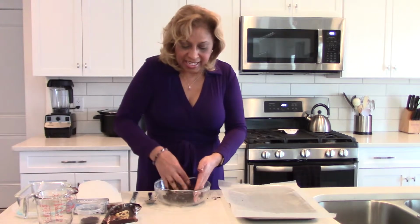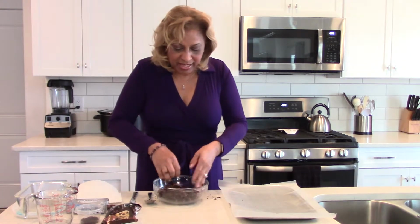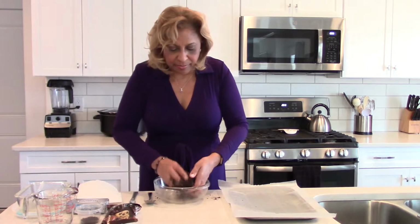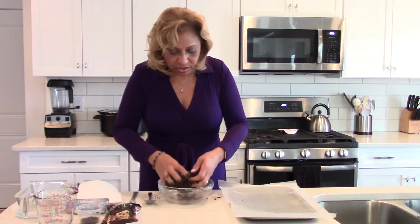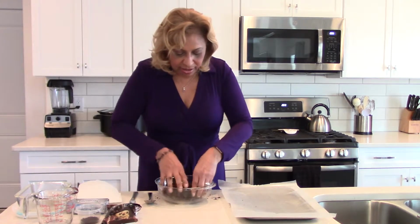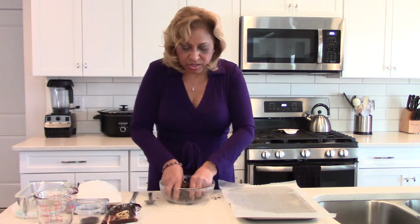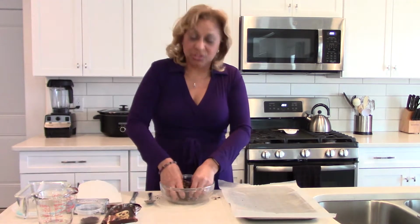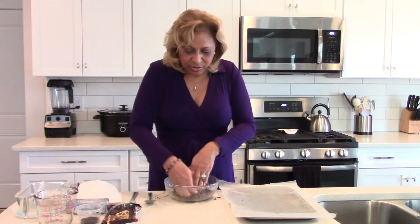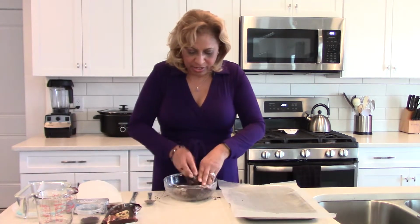Valentine's Day gifts. One of the things I like to do at Christmas time, I like baking cookies and giving them out to friends. So I've decided what I'm going to be doing, giving out to people for gifts. I'm going to do some truffles, and I'll do some chocolate covered pecans, and then some cookies. So those are the presents that are coming your way if you're on my list.